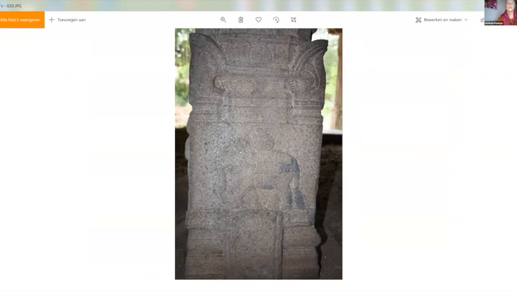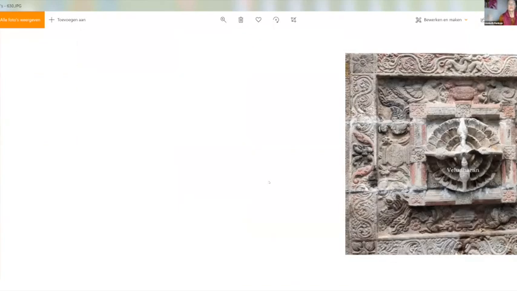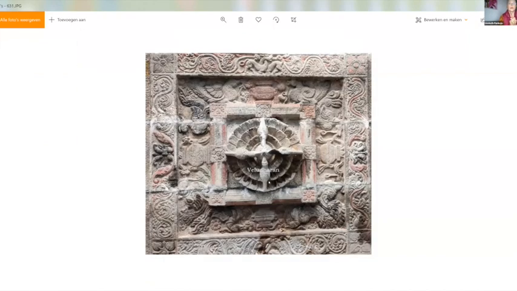And here we see the pot of the amrita, the purna kumbha, being carried on the back of the elephant, which of course was an honor. This shows how important it was. And this, with my thanks again to Veludaran, who published this beautiful image of a ceiling of an eclipse pavilion that I had not been able to photograph because it was locked at the time of my visit.